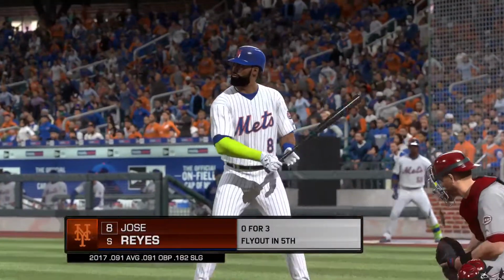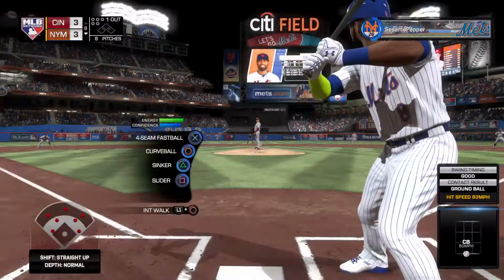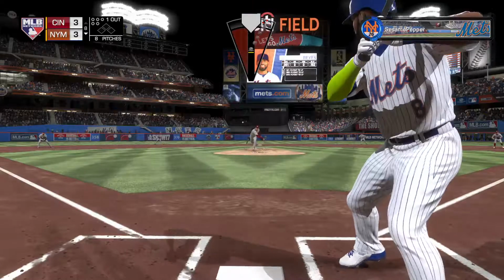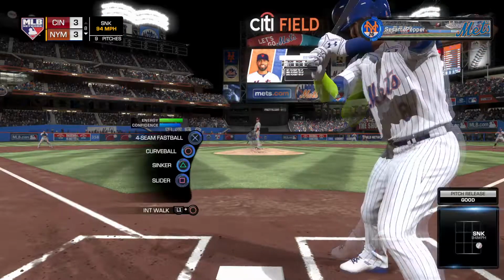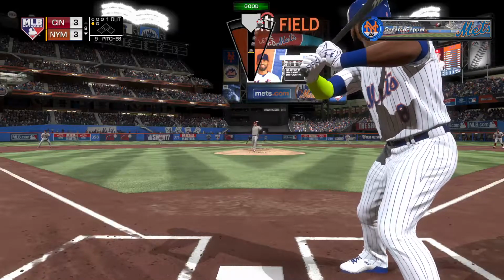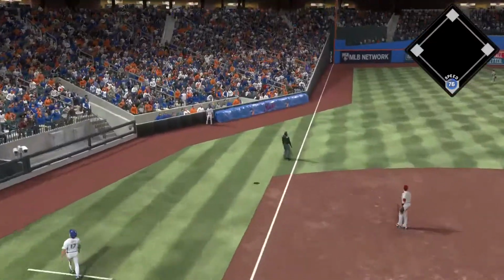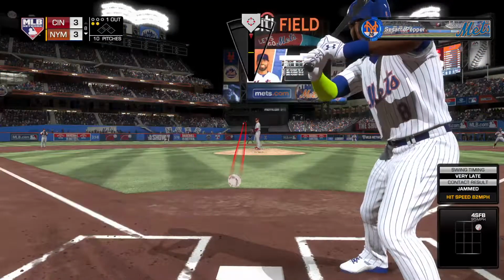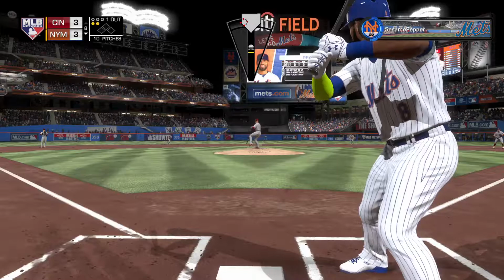One away. Shortstop. At the plate, Jose Reyes. It was a fly out for him in his last trip. And he catches the inside corner for a called strike. 0-1. The 0-1 on its way. This is swung on and lifted down the left field line, but it'll get back into the crowd as he jumps ahead of him now. 0-2.